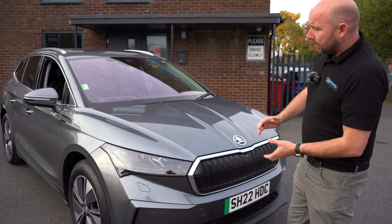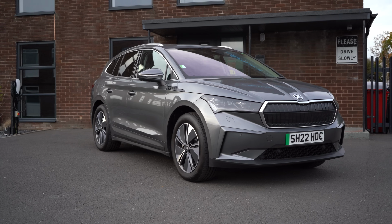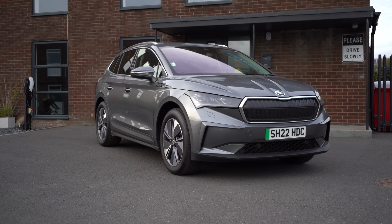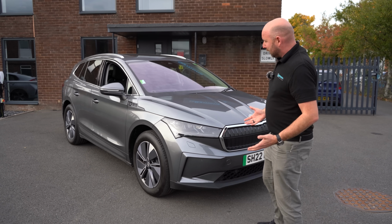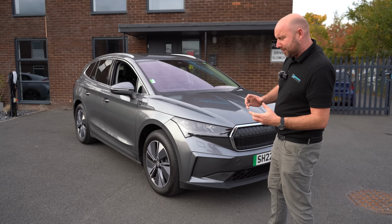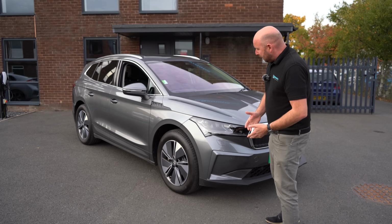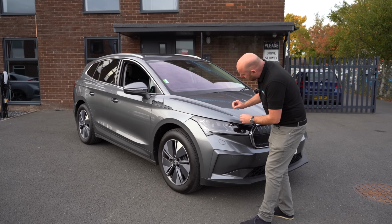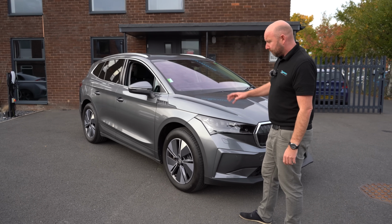But it's a nice, smart car, isn't it? I do like the design. I think it's a little bit conservative. I'd like it to be something a little bit bolder, and because it's got this black grille, it does look a bit like, I guess, any other car. It could be, to the untrained eye, any other petrol or diesel. So that's the only criticism I really have, is that it's a bit conservative, but it's very smart and it's very well made. I mean, the fit, finish and paint is excellent. It looks great. Let's have a quick look on the inside.